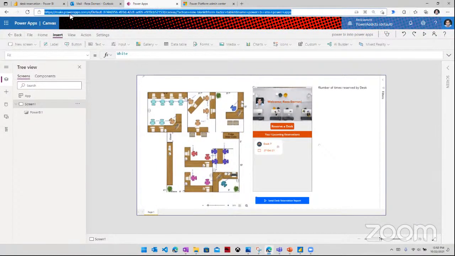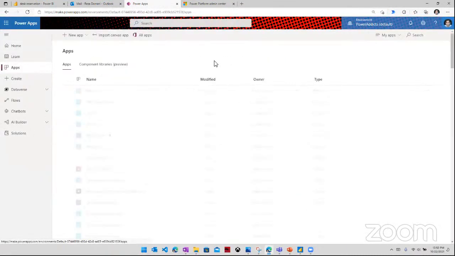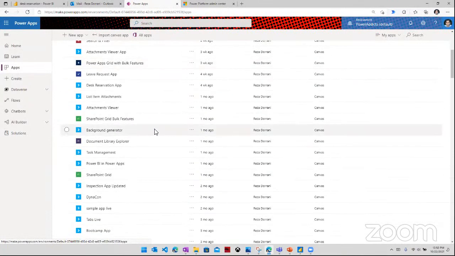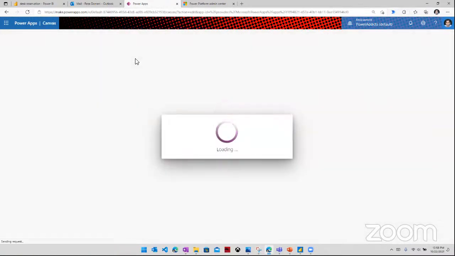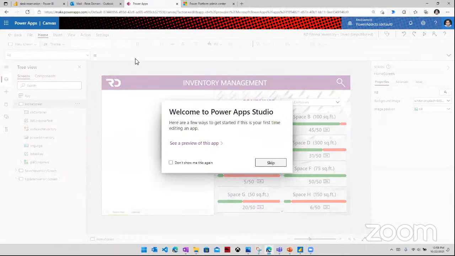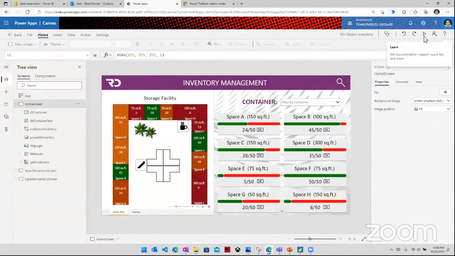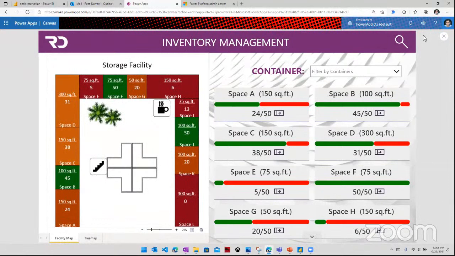So let me show you an example of an experience around this as well. A very common use case is something known as inventory management, right? You have inventory coming in, coming out. So let's say I am a fitness-based organization, and I have a storage space wherein I maintain all the fitness inventory, barbells, dumbbells. They come in, they go out. And as the inventory manager or as the inventory admin of that particular space, I need to provide the users an app so they can view what's happening in that storage facility. So first, let me walk through the app, and then I can talk about the different components.